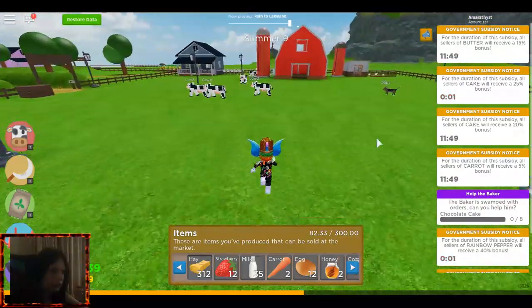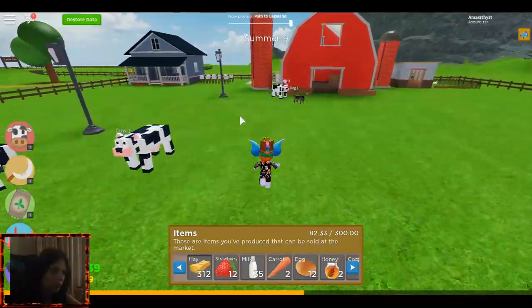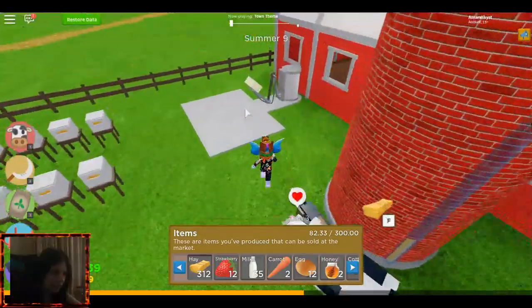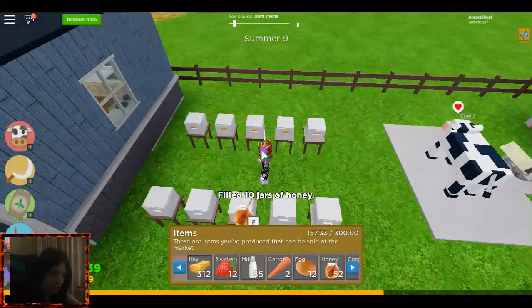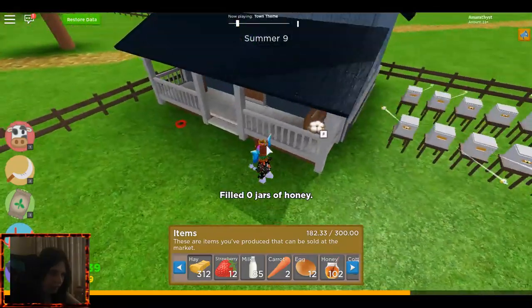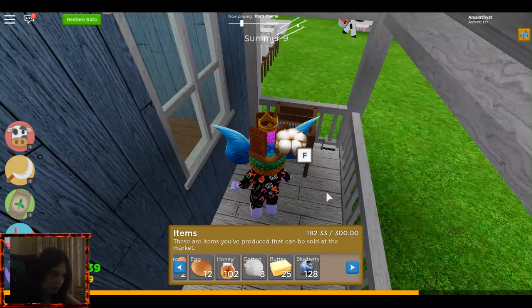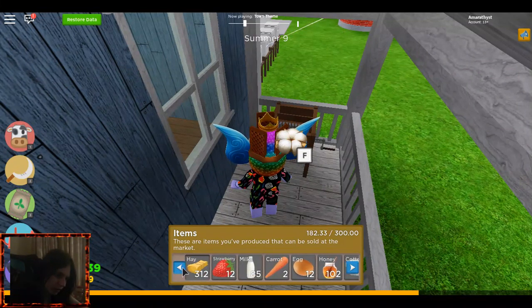Okay, 300 is good. I have enough now. And you just got stuck on the silo. Collect. Okay, got that. Okay, what does this do? Did it do anything?